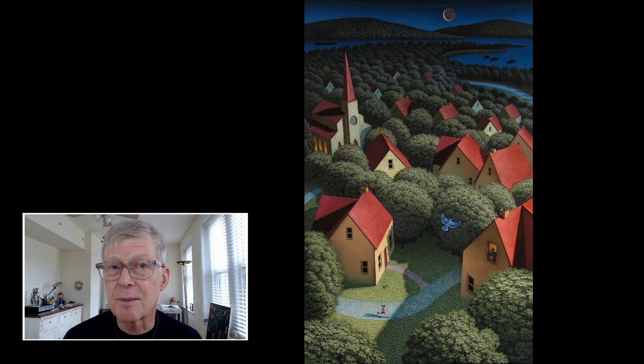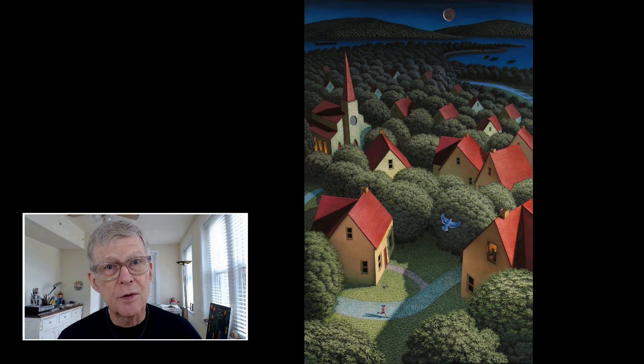This is the finished painting, Her Morning Run — a surrealist painting in that it represents the visual appearance of things as well as my emotional reaction to them. Done from my imagination; I'm not using photographs. And it's a narrative going from nighttime in the distance to broad daylight in the foreground.